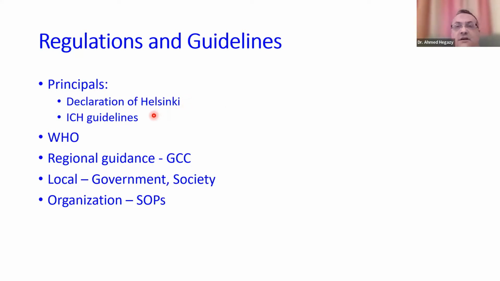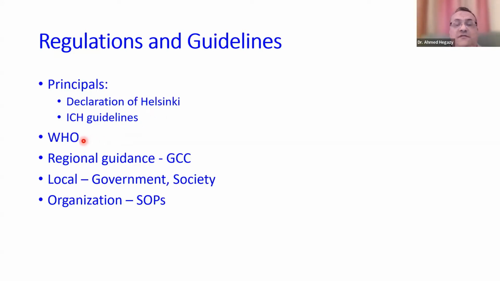And also we have different global principles and guidelines like the ICH guidelines, which stands for International Conference on Harmonisation, which is mainly to harmonize the technical requirements needed to register a human product. So this focuses on clinical trials and safety, even on preclinical trials and what is needed from animal studies and so on, to ensure safety and well-being until the product is available in the market and the patients are receiving the product.